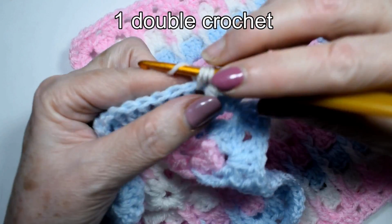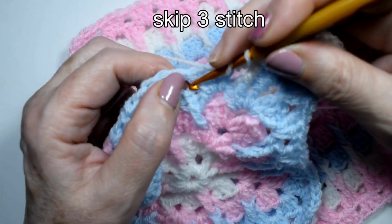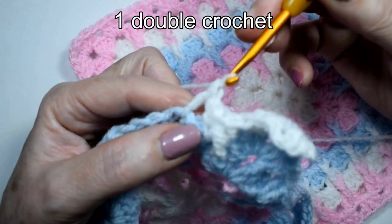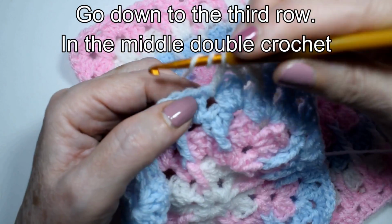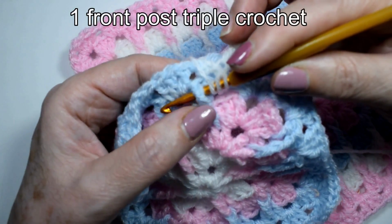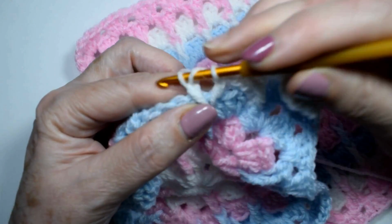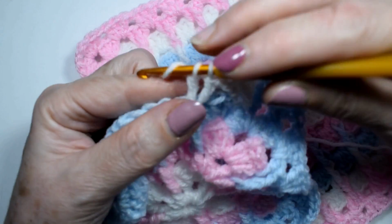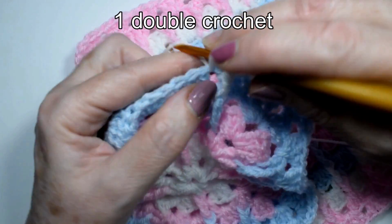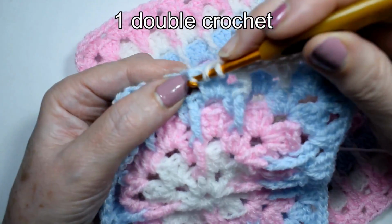One double crochet. Skip 3 stitch. One double crochet. Go down to the 3rd row. In the middle double crochet. One front post triple crochet. One double crochet. Skip 3 stitch. 1 double crochet.